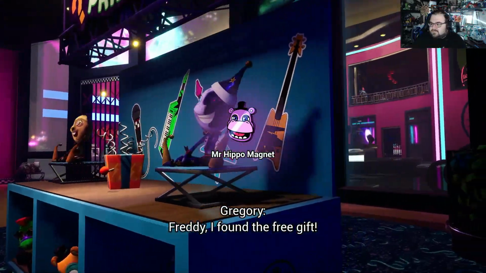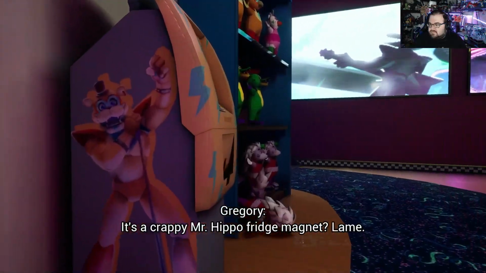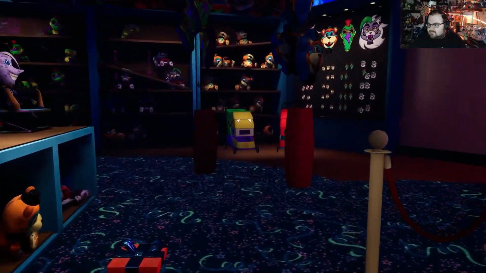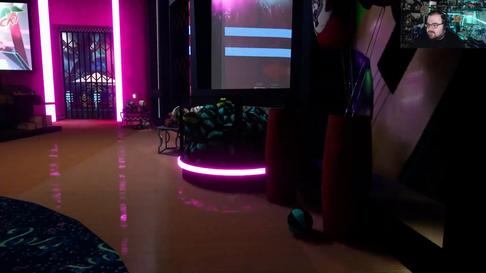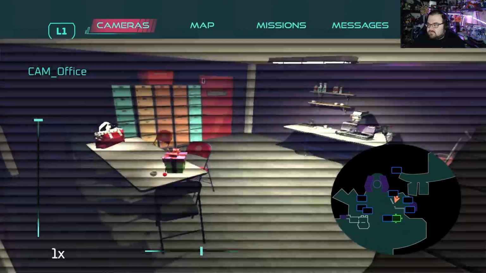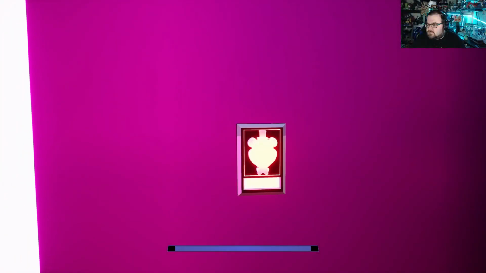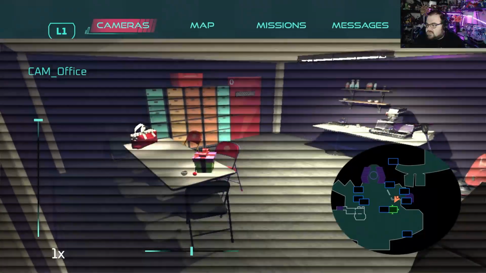Freddy, I found the free gift! It's a crappy Mr. Hippo fridge magnet? Lame. I am sorry, Gregory. I am truly sorry. I mean, a magnet might help with something. I don't know what it'll help with, but... It's literally right across the hallway.